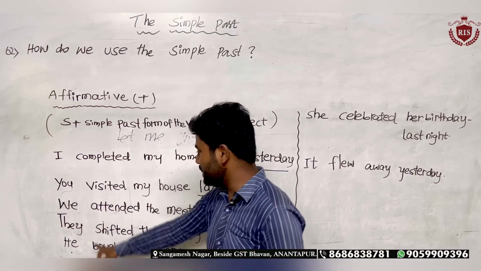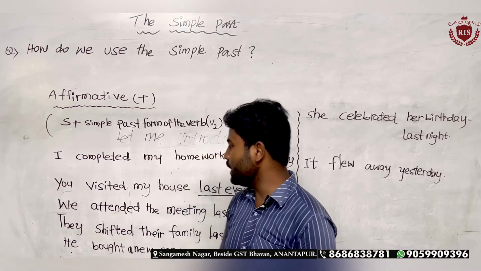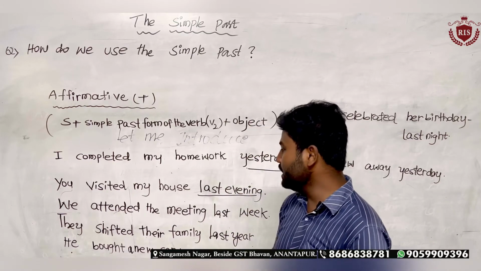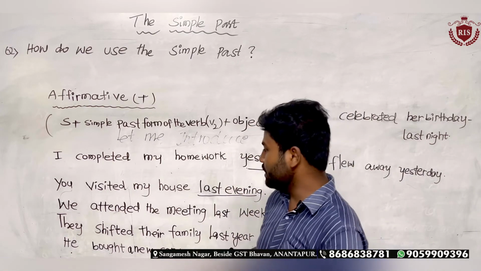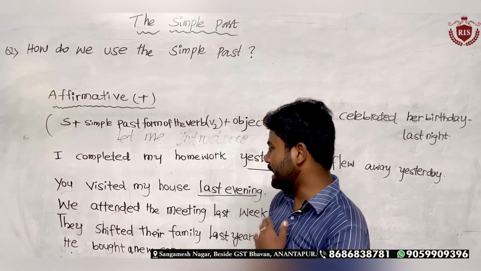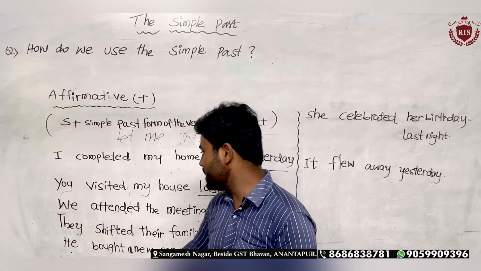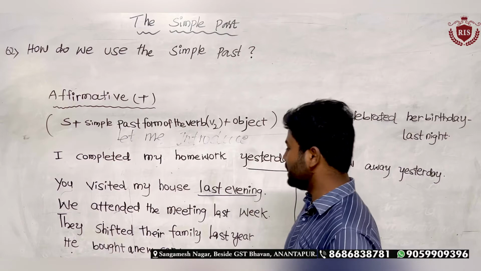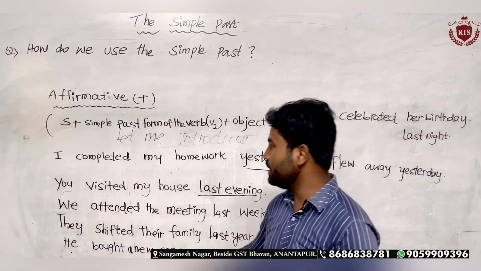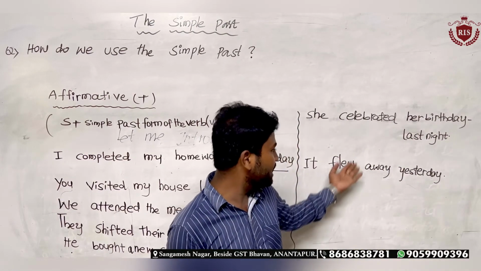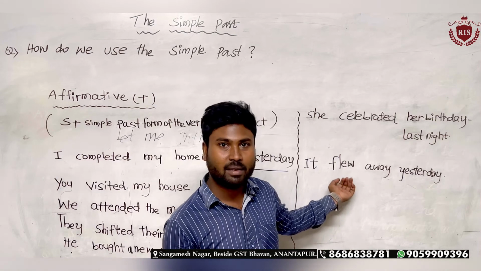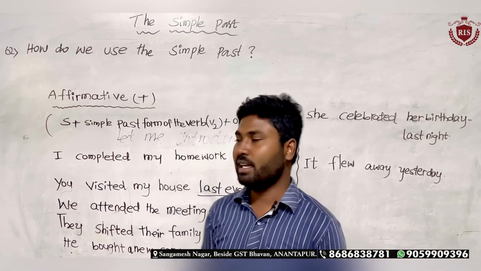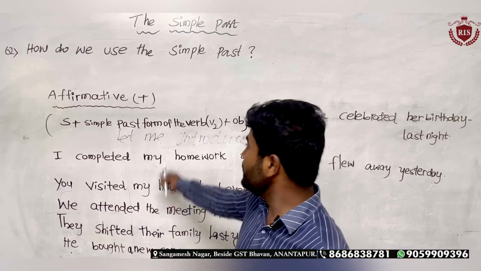Even the fourth one, if you see, they shifted their family last year. Okay, they started and shifted, it completed. We have no connection with the present. Again, he bought a new car last month. Even that, if you observe these two sentences, they make the same sense in a positive case. Okay, this is the formula.